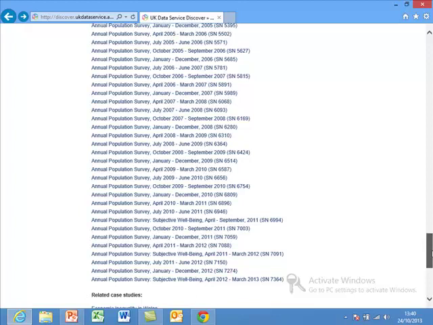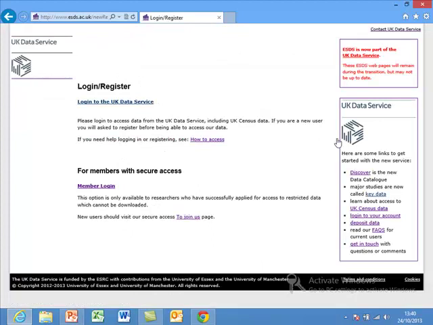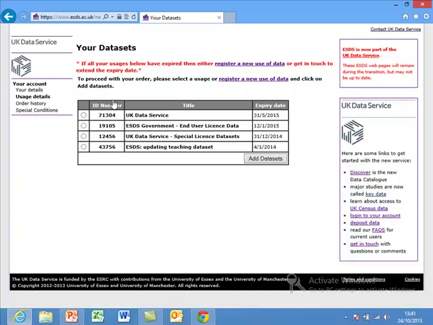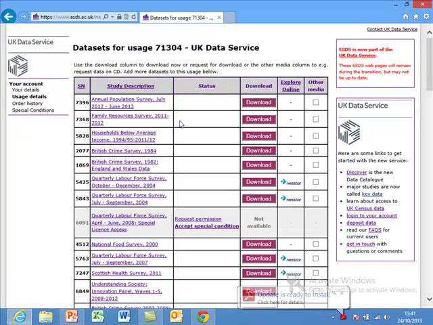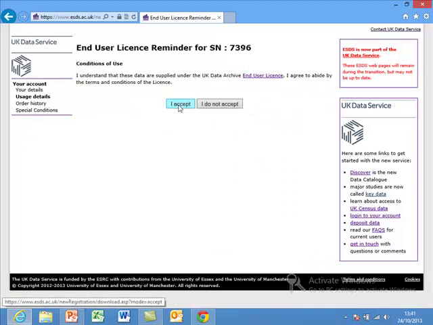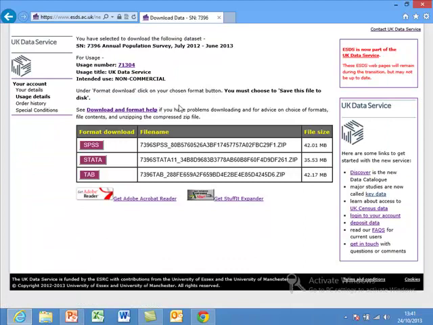But if I try to download the data, it will ask you to log in, which you will already have registered, so you'll have login details. And I already logged in earlier, so all I did was put my username and password in and pressed OK, and that was it pretty much. So if I just want to download these data, I just do that, add data sets, and it's the one at the top, I think, and then press download. I'm saying that I accept the terms of the end user license under which it's available. And then I can just double click, say, on SPSS to download it or save it.